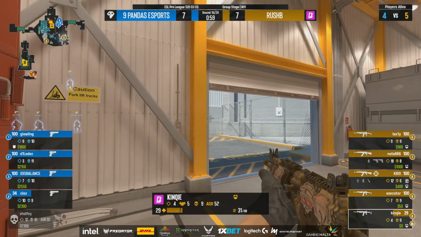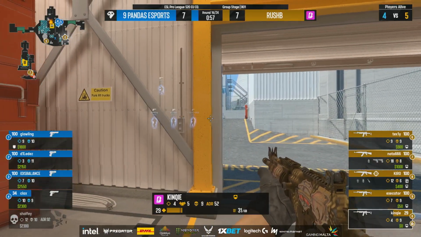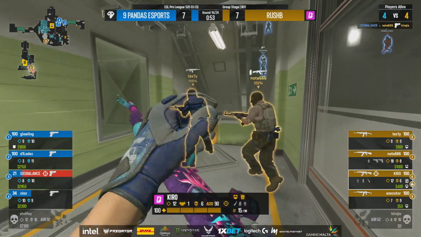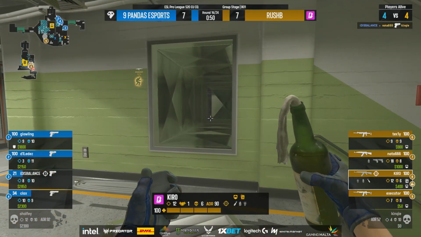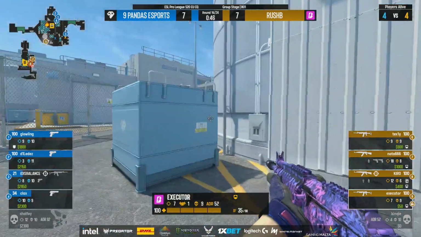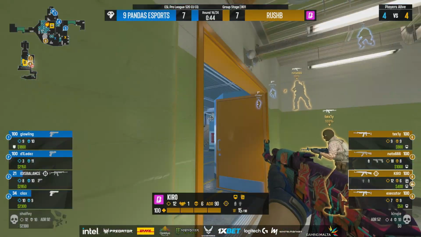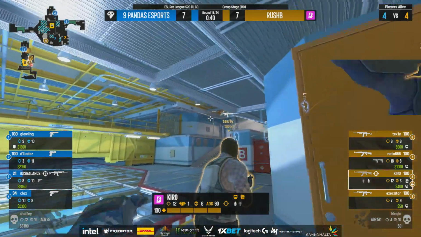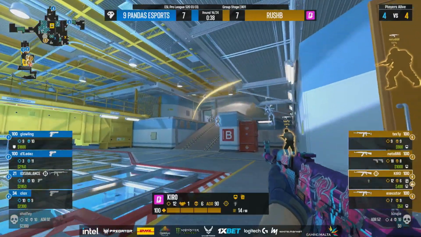This could be 8. As long as Rush B don't overcook their T side, it should be fine. Nota's actually just doing damage to everyone, apparently. Our Balance will be able to get a gun, but it comes at a very big cost, and I'm surprised they're even giving this a little bit of a look in.